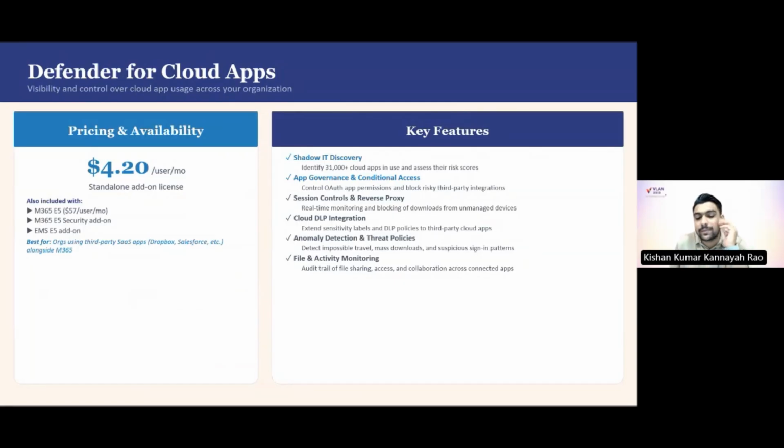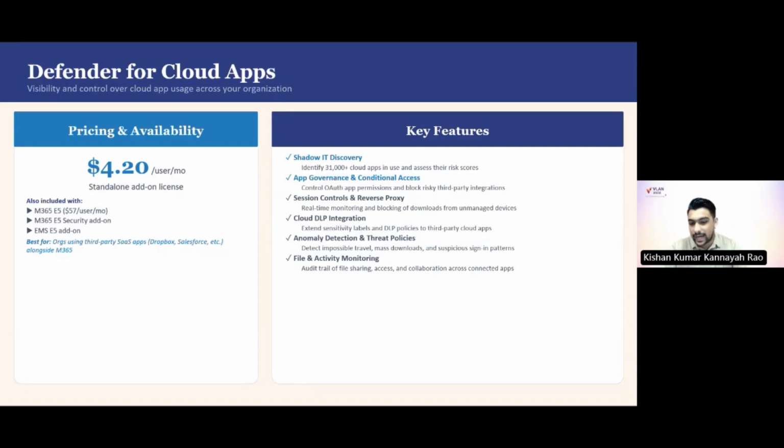Now Defender for Cloud Apps. I'll just roughly go through what Cloud Apps is. Cloud Apps is included in all the enterprise-level licenses. You cannot find this in the basic business licenses. The main feature is shadow IT discovery, so let me explain what shadow IT is. It's basically like an IT person, but it's not a person. It's just an AI, just a system there. That's what Cloud Apps does.